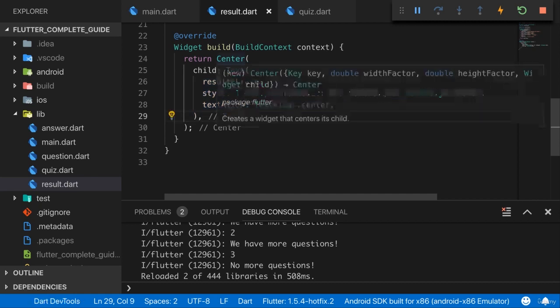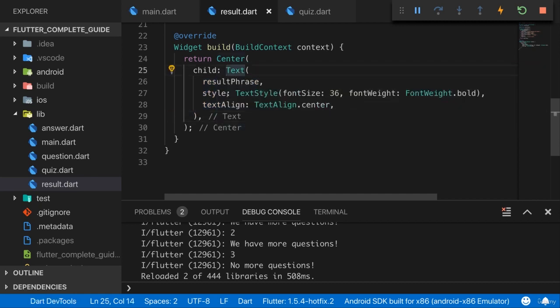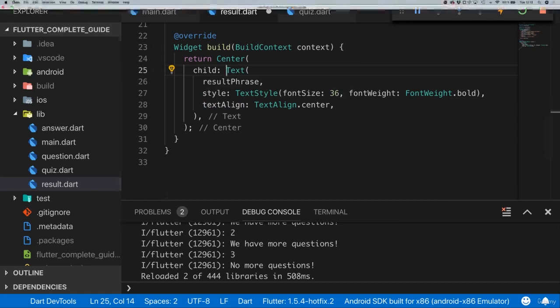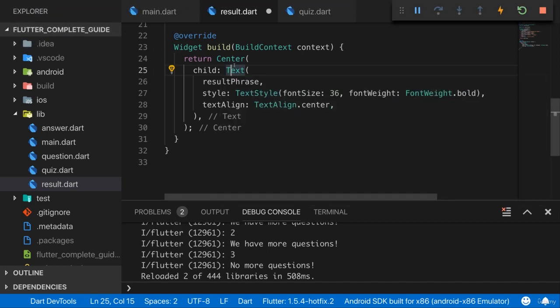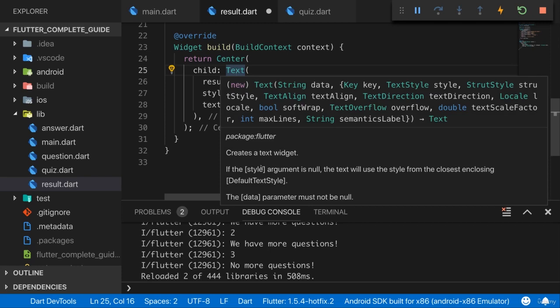Well, we need a column. So let's wrap our text in a column. And previously I did this manually, but actually with the Flutter extension installed in the IDE, we can do some automatic refactoring. For this, use the refactoring shortcut, which you can find in your key bindings if you're not sure which shortcut that was. And position your cursor, so click on the text here, and then press that shortcut.